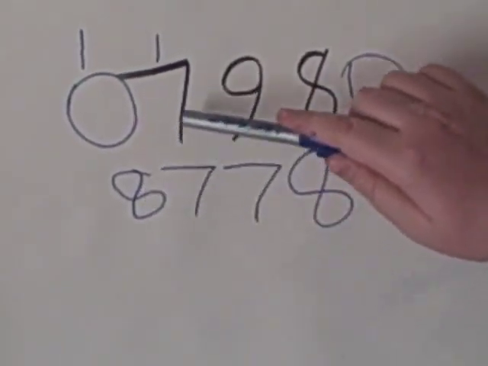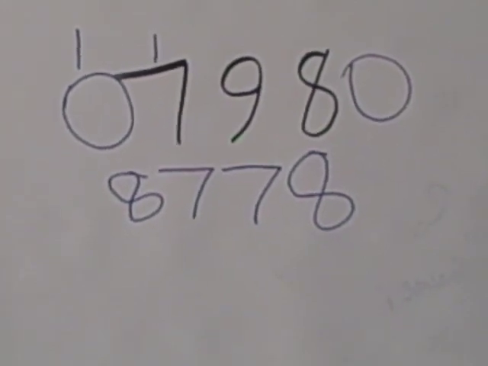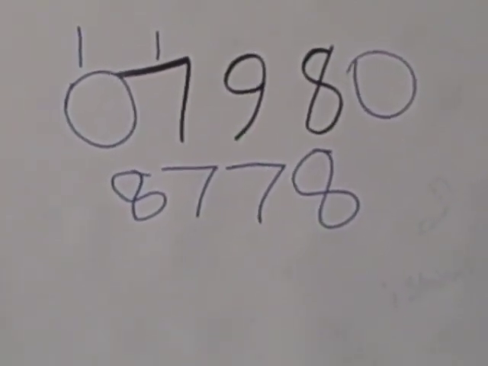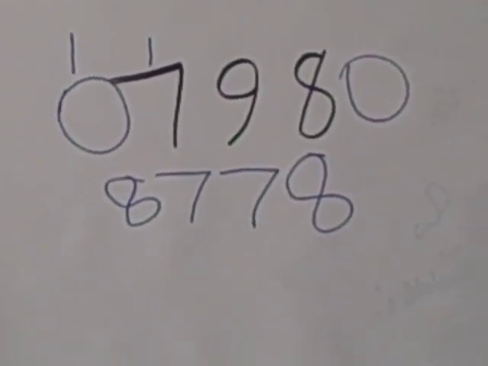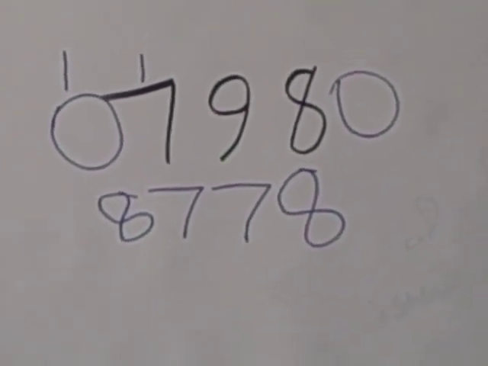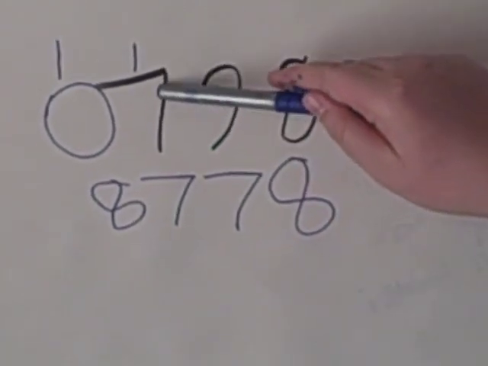You may have noticed that the 7 and the 8 here don't match up. I remember I told you guys earlier that the first and last digit of your number that you multiplied times 11 and your answer will always match up. But that's not the case because I had to carry a 1 over here and add it to the 7.